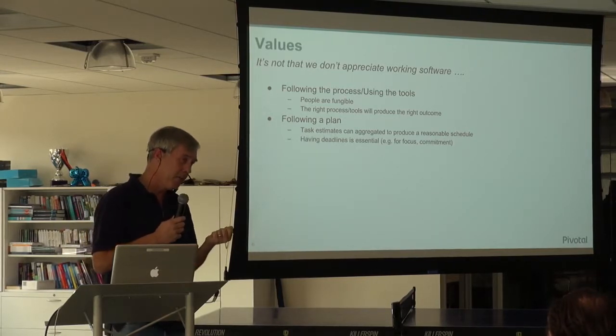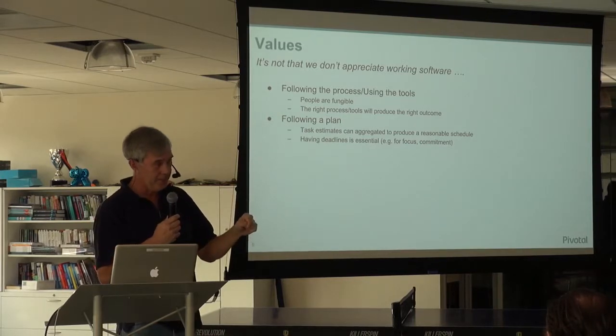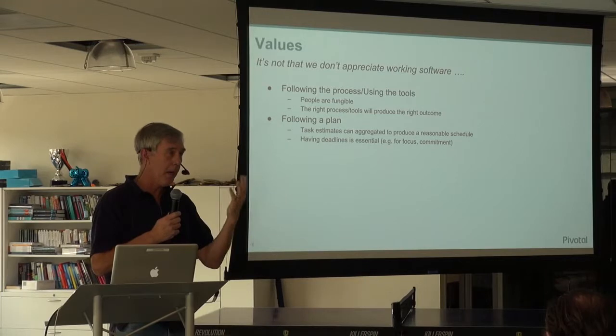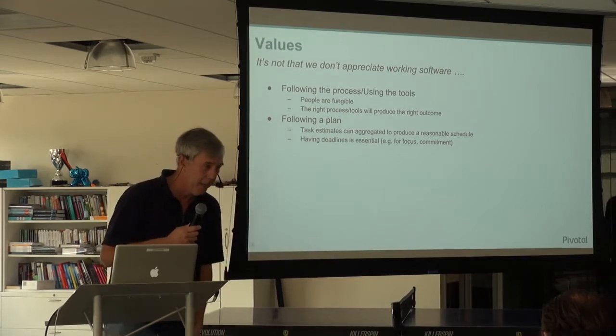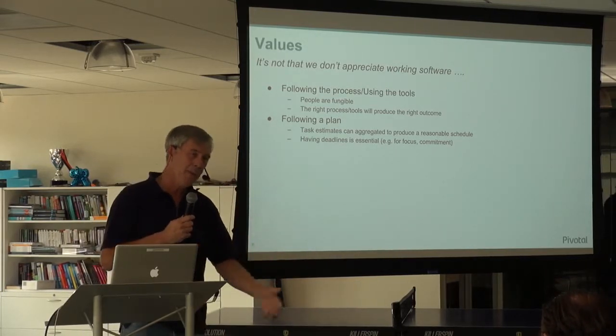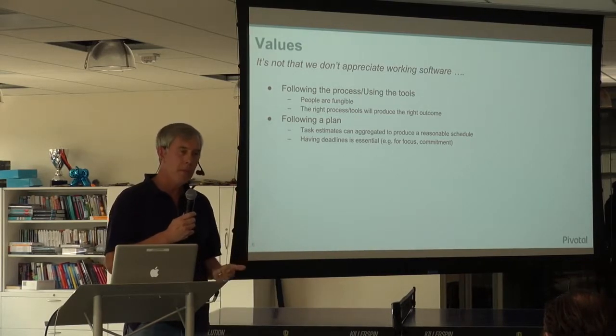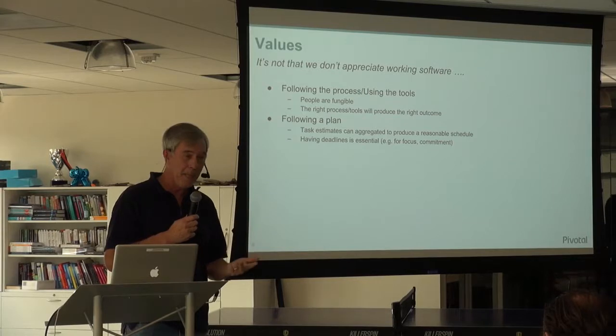The other thing I think is the plans imply deadlines, okay? If you have a deadline, then people are accountable because you get them to commit to the deadline, right? If you don't commit to the deadline, then they won't be bought in. So you've got to have commitment. In order to have commitment, you need deadlines. In order to have deadlines, you need a plan.